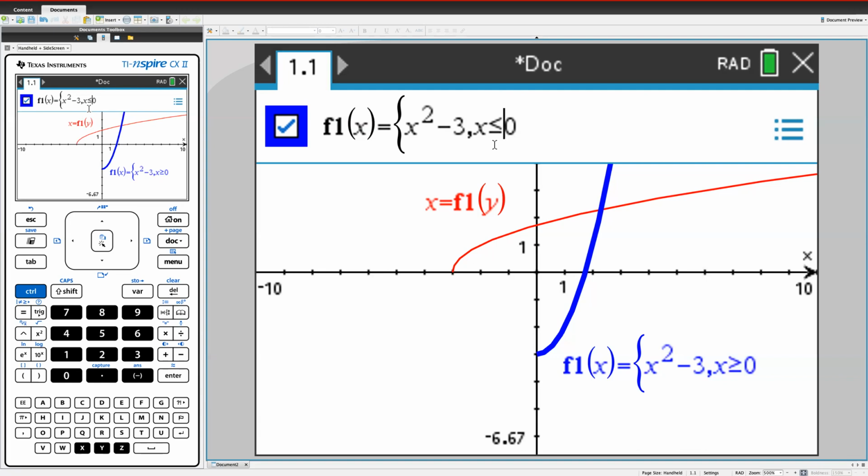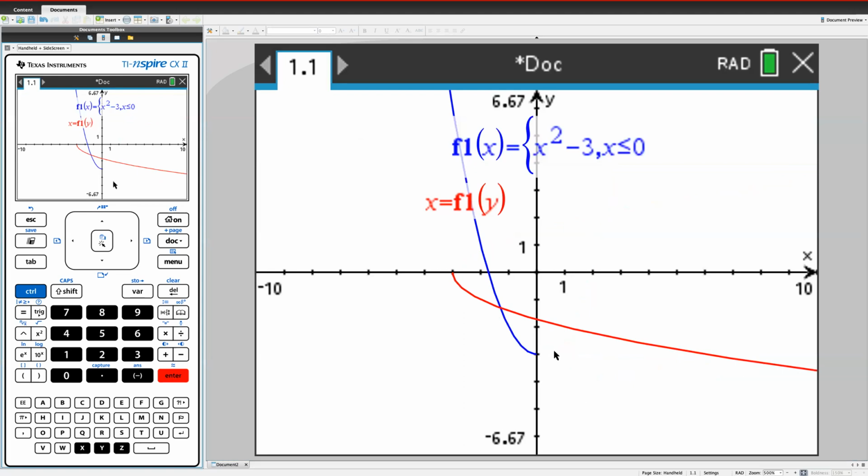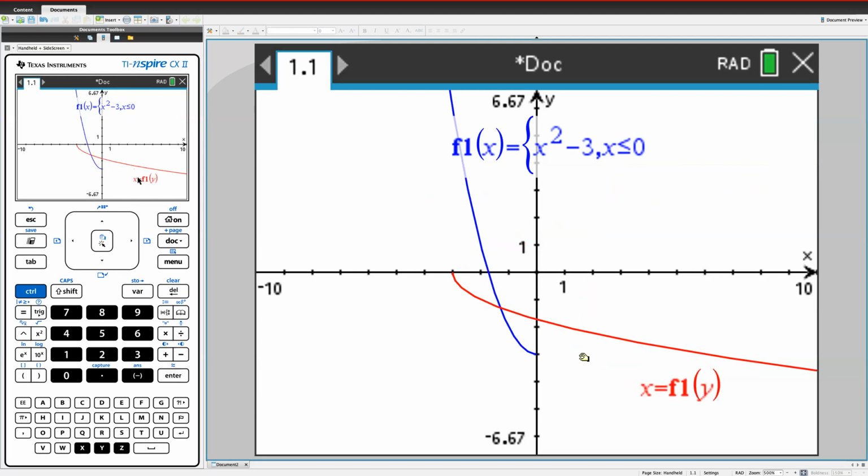So we're going to change our symbol to less than or equal to 0 like that. Now, what should this restriction do instead? Just opposite. Instead of it going to the right, now the parabola should go to the left, or half parabola. When it goes left, our inverse also changed automatically. But check this out. Did my domain actually change? No, because I did not change my range. I changed my domain, but that doesn't matter for inverse. It's the range that matters. And since my range did not change, the domain didn't change either. Kind of cool, isn't it?